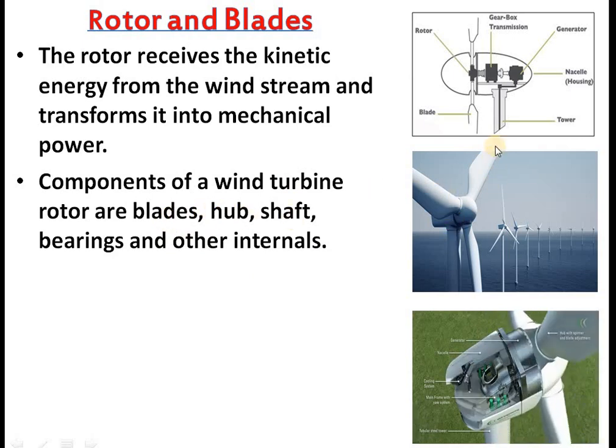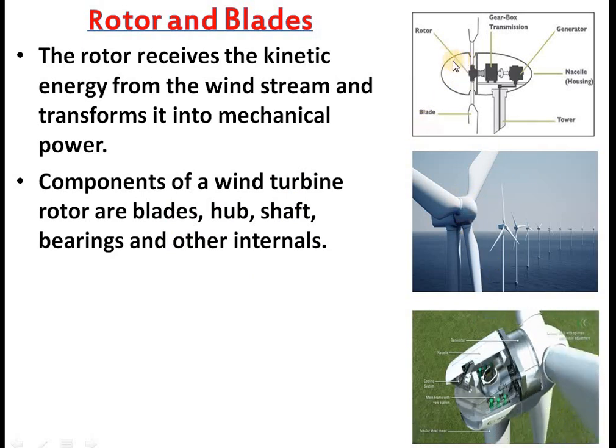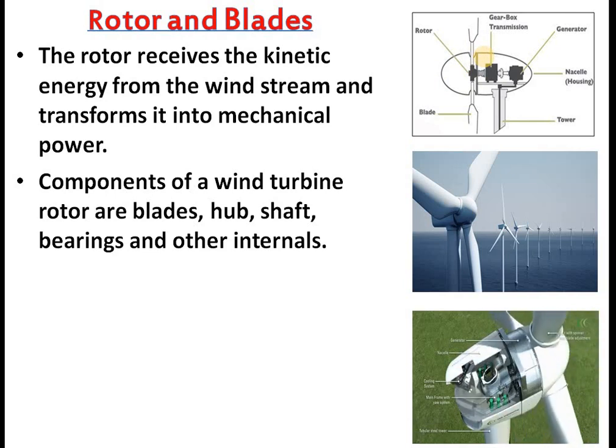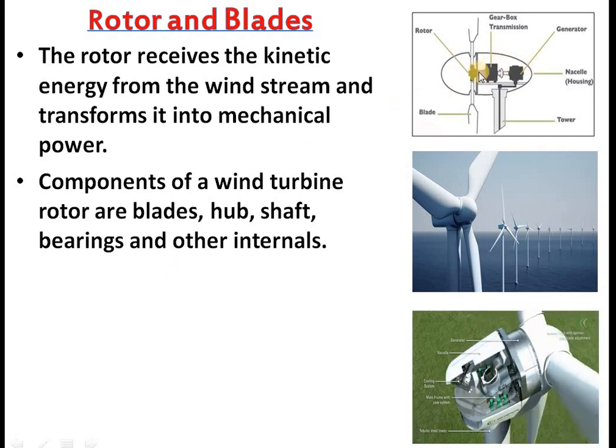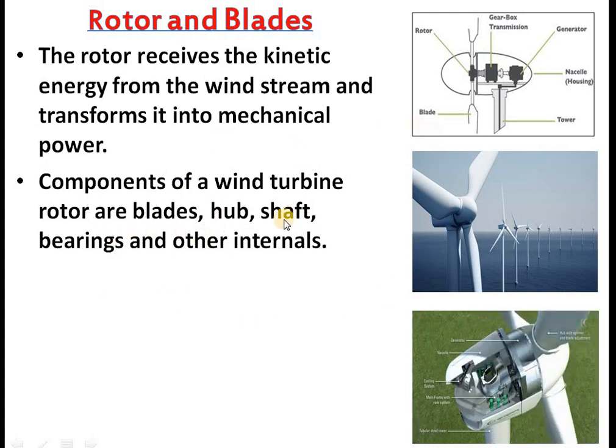So you can see these are the blades, 3 blades. This is the hub part. This is a spherical thing, this is the hub. On the hub these blades are connected. You can have a single blade system, a 2 blade system, or a 3 blade system. Mostly people nowadays use a 3 blade system. And the shaft is this horizontal rod which connects to the generator. And there are bearings. Bearings are just to make the rotation smoother, and the bearing will always be applied with some lubricants to make the rotation smooth. So this way they contain blade, hub, shaft and bearing.